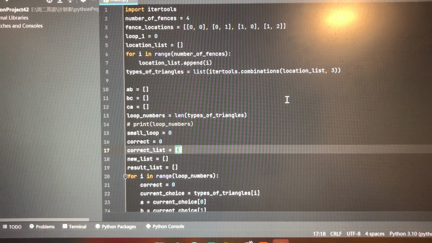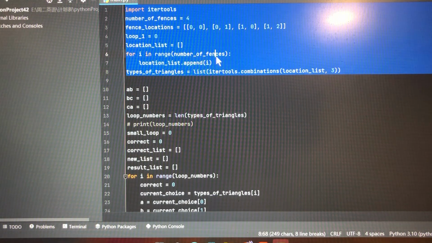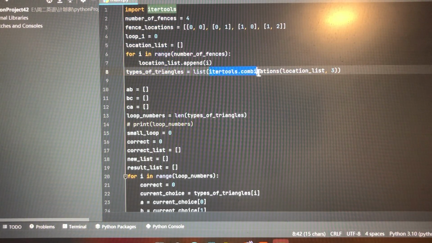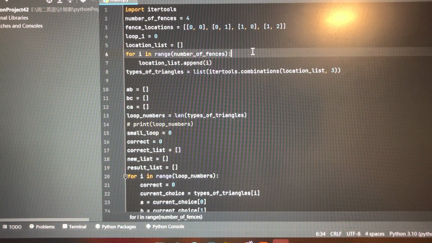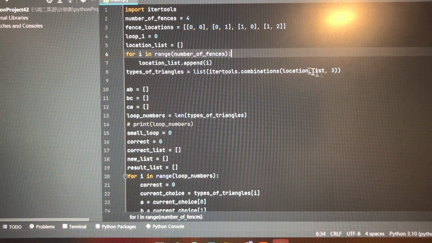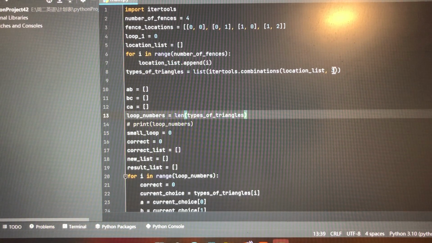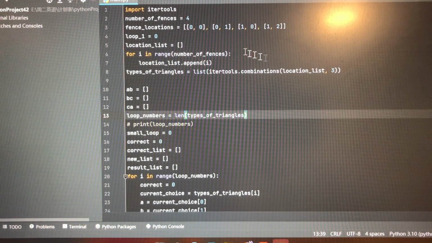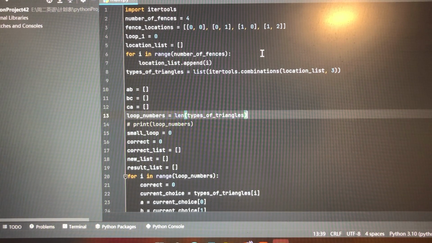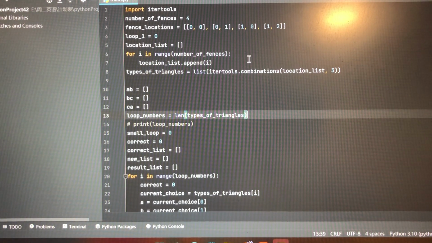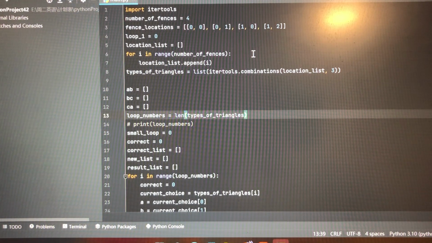So here's my program. At first we import itertools for this part, which we need later, called combinations. Basically, combination is, for example, you have 4 letters A, B, C, D, and combinations gives you every single possible outcome of, say, choosing 3 of them, any 3 of them added together. For example, A, B, C, B, C, D, C, D, A, and so on. But A, B, C and C, B, A count as 1, so it will only output A, B, C. There won't be C, B, A or B, C, A. There will only be 1.